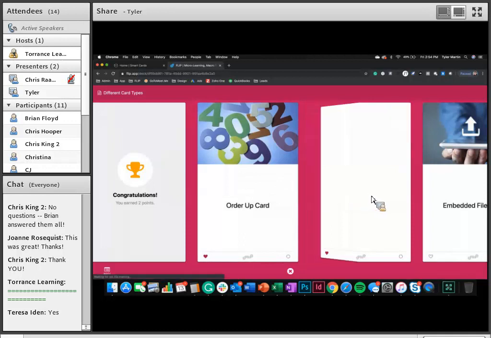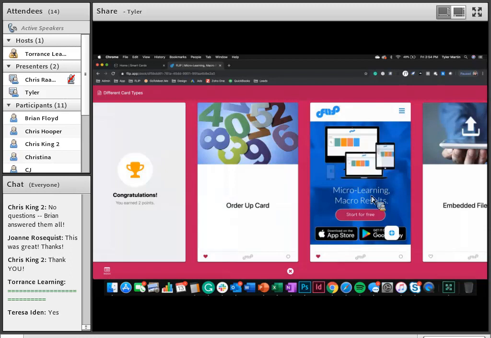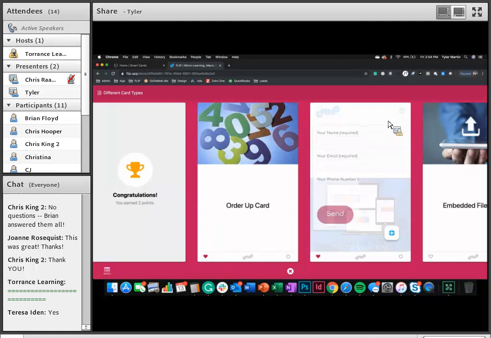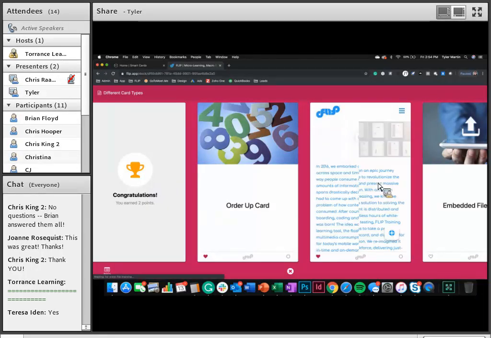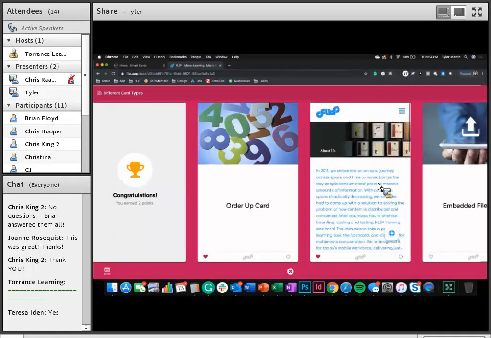And then the last one is a web view card, which is basically an iframe window. This is our website, fully interactive, and allows you to go through all of the different topics and pages that are on the site as well, without having to leave a single distribution platform. It keeps them on that same track.